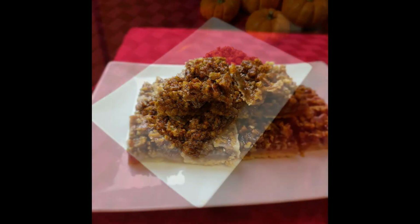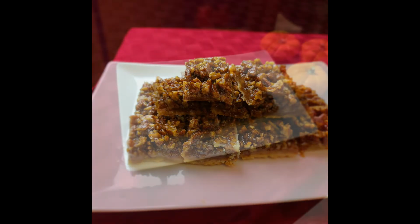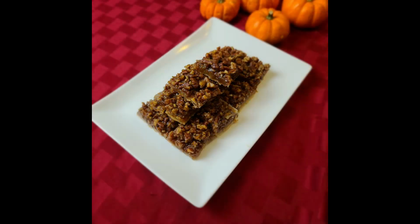Now, I'm a firm believer that if you are hosting the holidays at your home, then you should make sure that you have something on the table for everybody. And these bars are so simple to make, very quick and easy. So let's get right to it.